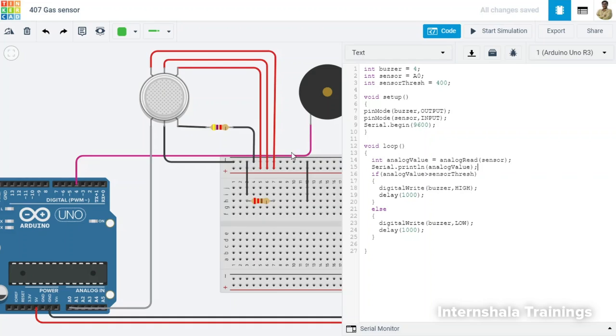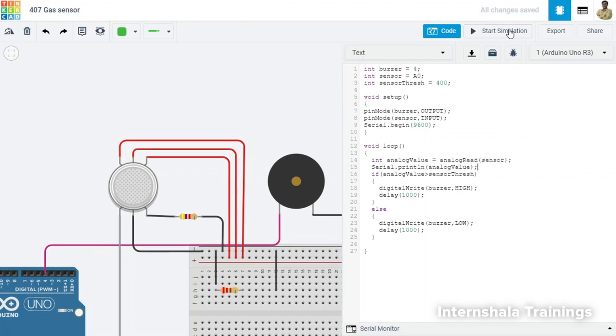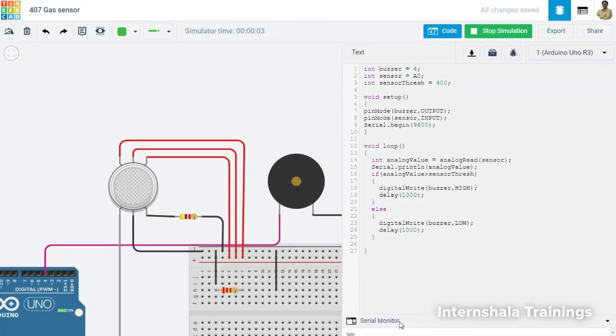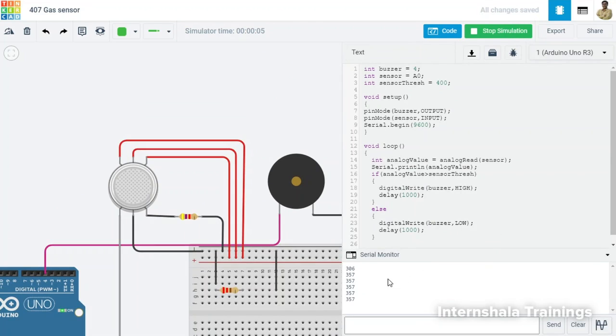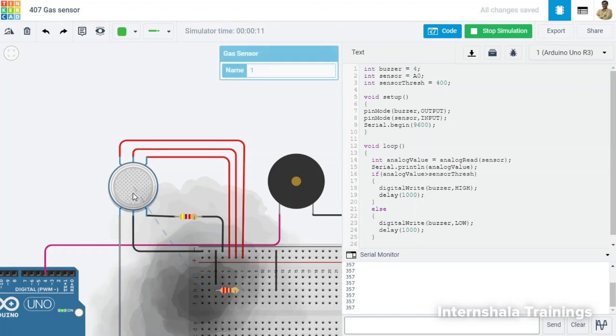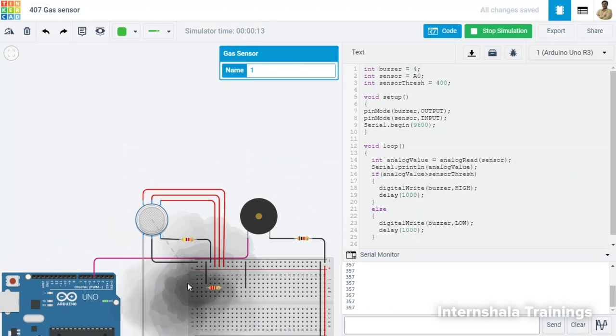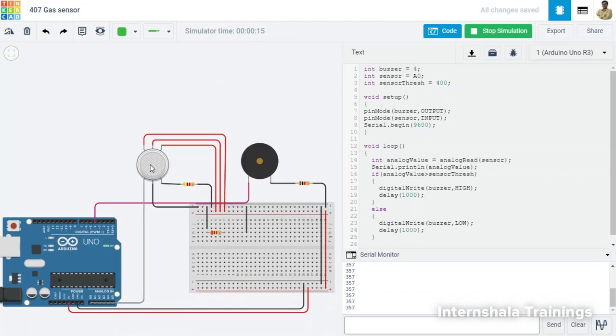So let us start the simulation. As we start the simulation here, we will monitor the serial monitor also. The concentration of gas is 357. How do we change it in the simulation environment? Click on the sensor and you can see there is a cloud of gas here.